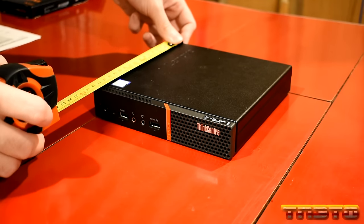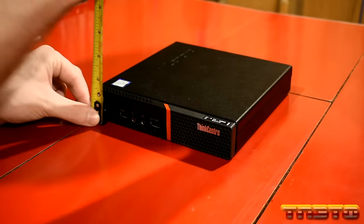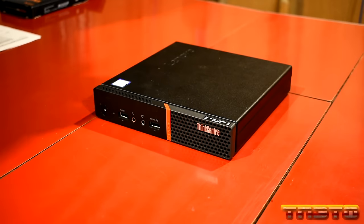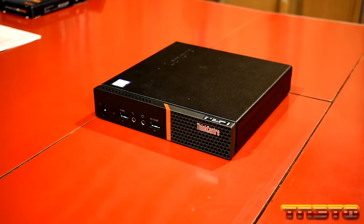So a little over 7 inches. 7 inch exactly. Inch and a half. So about 7 by 7 by 1.5 inches deep here. So a very tiny unit, okay?